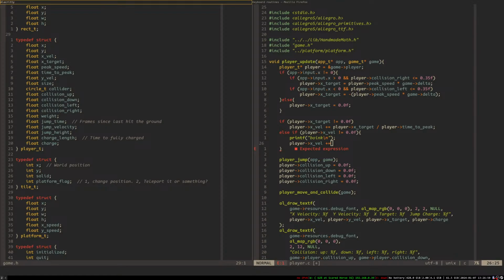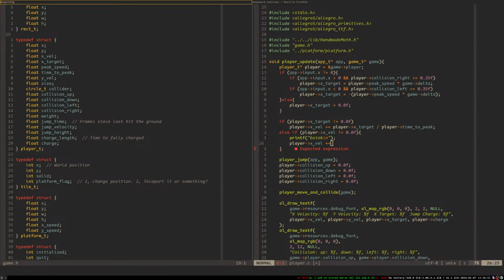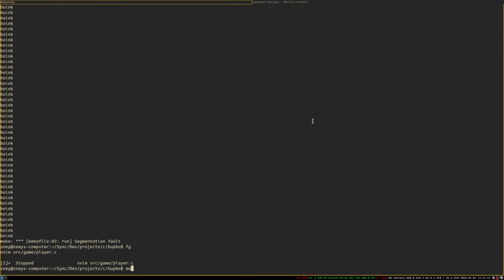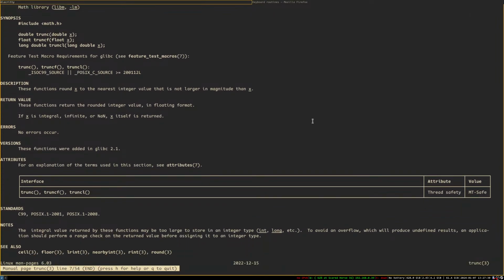Rounds to nearest integer not greater in magnitude than the... Okay, so there's a function called truncate. Does that do what I think it does? C truncate. Limiting the number of digits right of the decimal point. Round to integer towards 0. Could I get an example? I do not get an example.